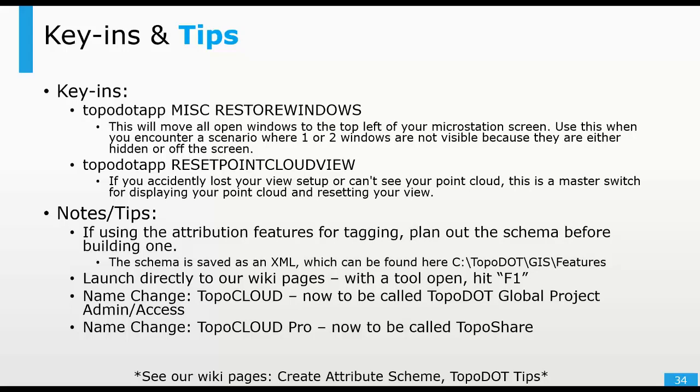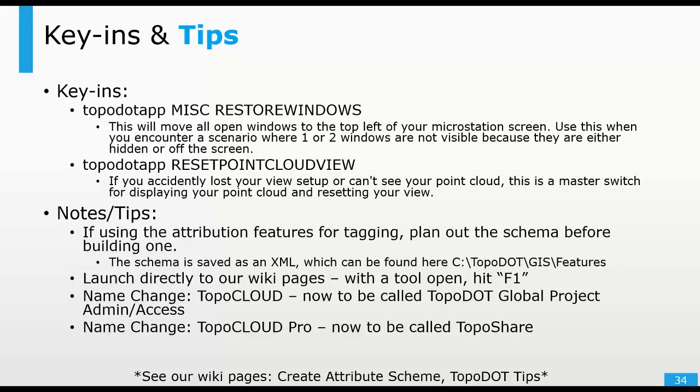The next one's going to be resetting your point cloud view, and essentially what happens is if you're starting off with our software, there are a lot of ways you can accidentally hide the point cloud without realizing it. So this key-in right here is going to be very useful for those starting off, or maybe even if you're a veteran and you're not sure what's happening. What this will do is reset defaults associated with your view, so it'll fit it. It's going to change the display type. It's going to show classifications, things of that nature, so that while you're looking at your loaded data in your project manager and you're not seeing anything on your screen, use this tool and it should pop up immediately.